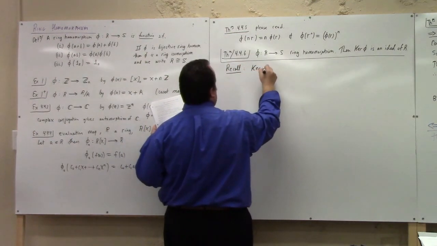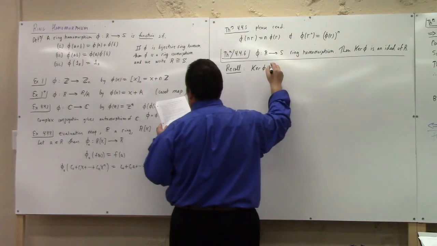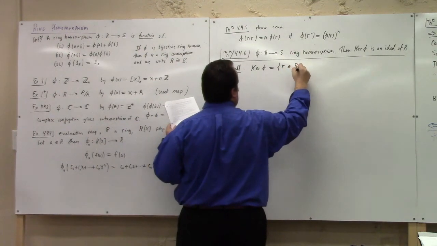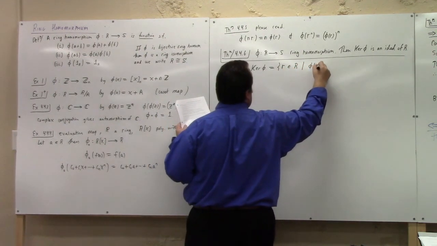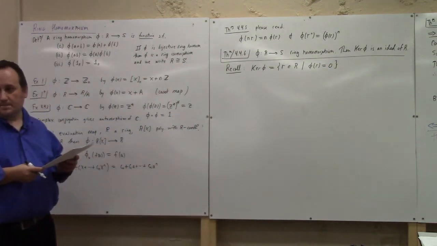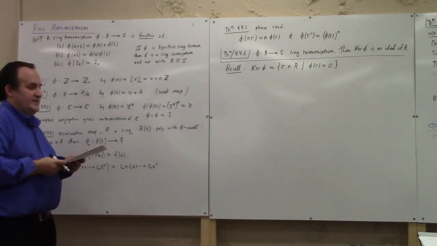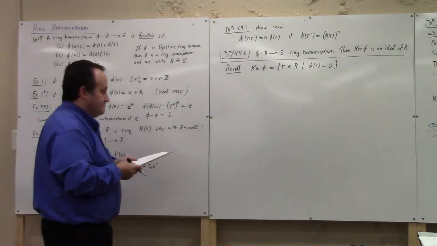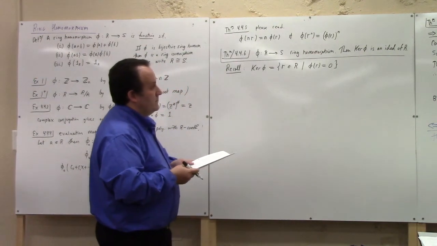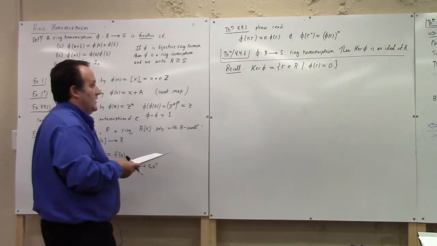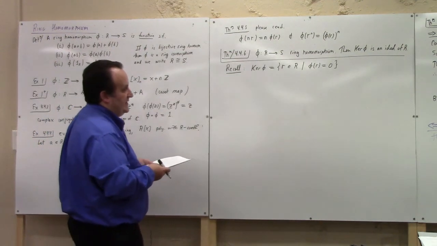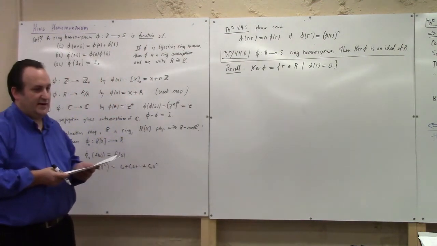So the kernel is defined additively, I believe. So kernel of phi is equal to the set of r in the domain of phi, which in this case is R, such that phi of r is equal to 0. So the kernel is the set of all things that it sends to 0, right? In other words, you could say that the kernel is the inverse image of 0. Is this just this definition? I seem to remember a different definition. Are you thinking about groups? Yeah. So in groups, it would be the set of things which are mapped to the identity. Yeah. But here we talk about additive kernel.